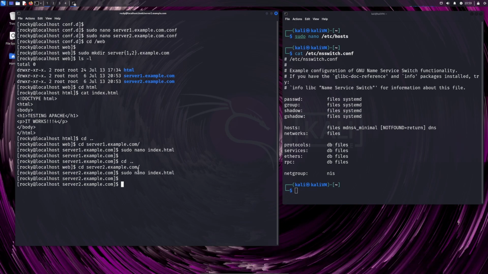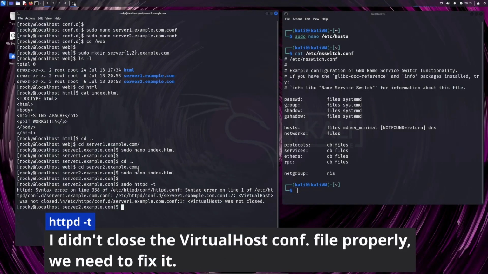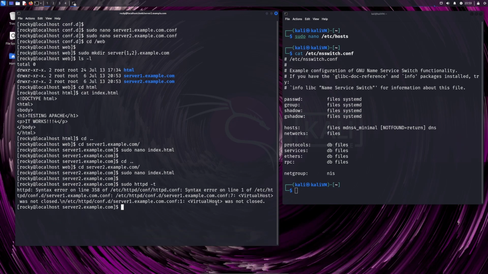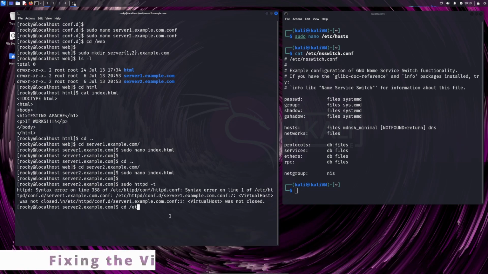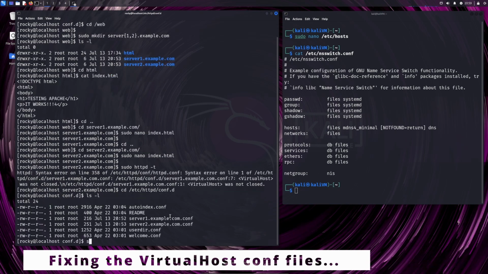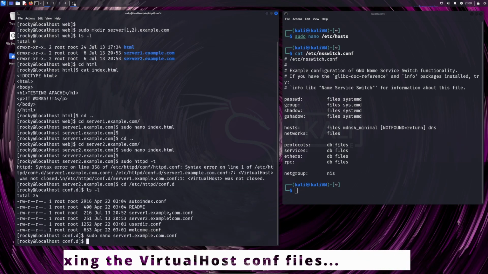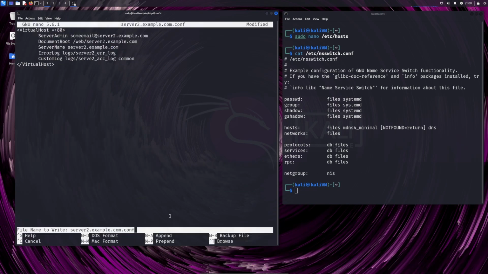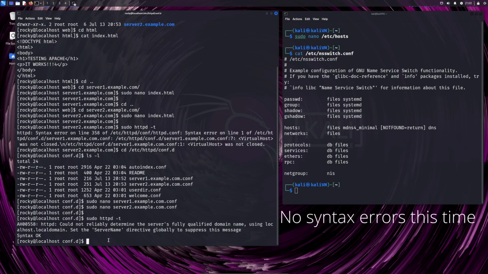And now restart the web server. And I made a mistake, which I need to correct first. And again, restart the web server.